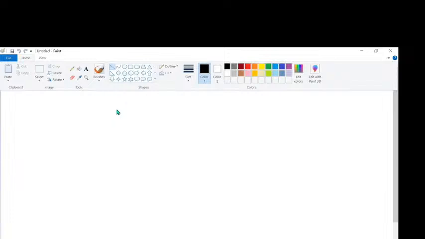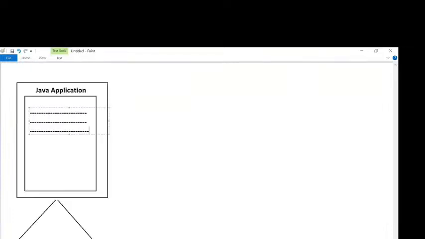Observe carefully. Whenever we prepare a Java program in a computer, I want to say machine. Why am I saying machine? Every time I don't say it is a computer, because Java is not only for computers. Java can run in mobile applications, in hardware kind of things. Java can run in all the machines.